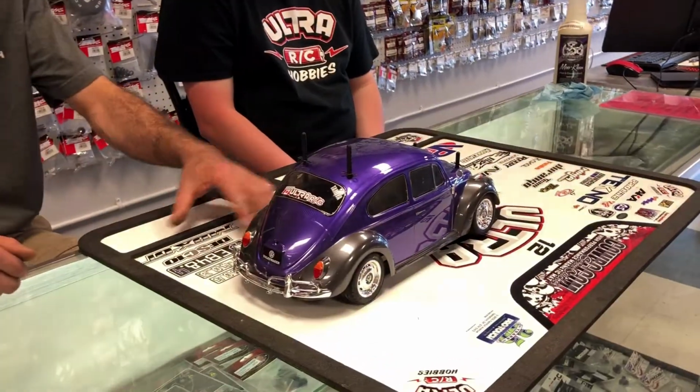Nothing too major on this guy. It's a Tamiya M-06 kit. Same chassis and everything as that blue truck, the low-ride pumpkin, but this is the longer wheelbase. So it's made to fit on a few other bodies. This is rear-wheel drive, rear motor, just a brushed motor in this guy as well.